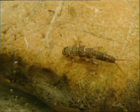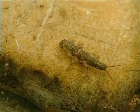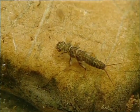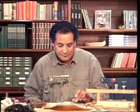Perhaps the fly that is tied the most often by most fly tiers is the stonefly. There are several stoneflies. There's golden stoneflies and black stoneflies for the major part of divisions. The Pteronarcys, which the California lives out west and the other one is in the Midwestern states, are a primary source of food for the trout. We like to do a Great Lakes style of a black stonefly or a Pteronarcys.